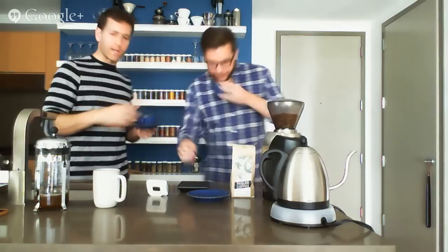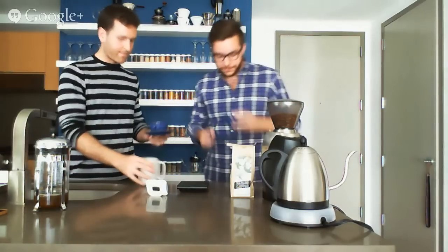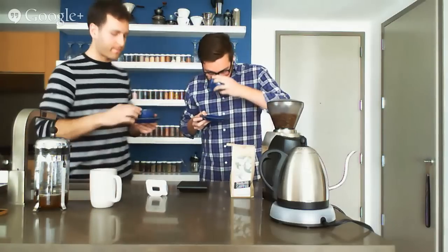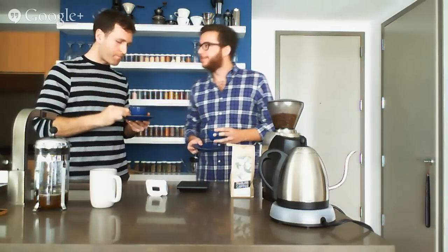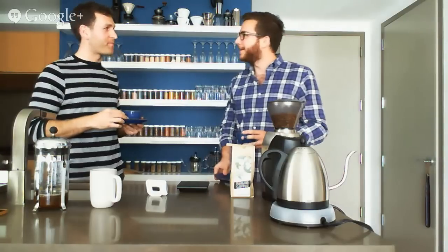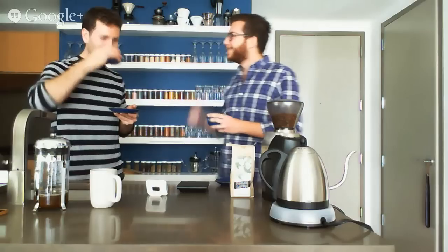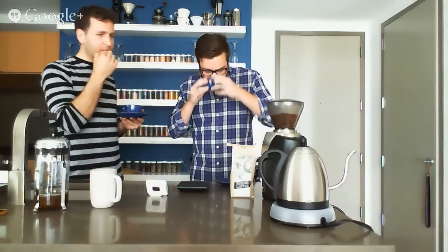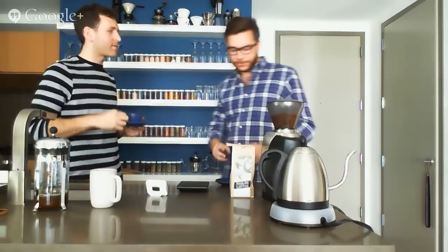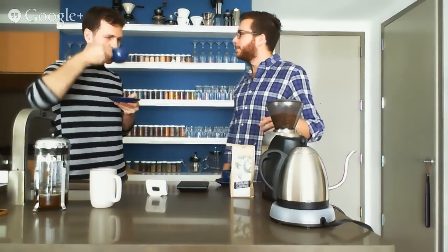You can see just looking at the two, the Chemex is lighter. It's lighter, 100%, and it looks more clear. I don't normally taste side by side. This is delicious. I think you extracted it just right. It's the Goldilocks of the extraction process. You taste more of the red fruits. 100%. Cherries.